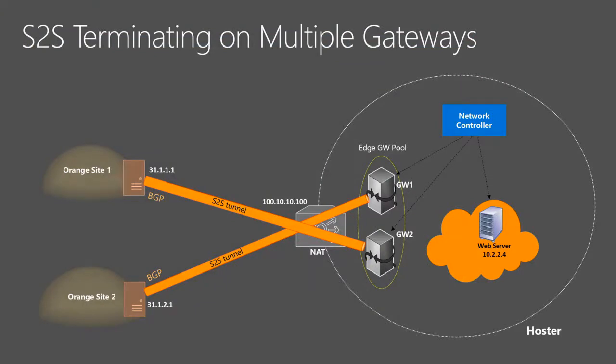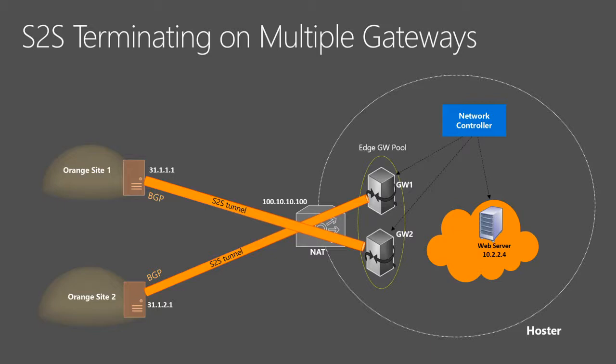And here I have an interesting setup. Basically I am talking about an organization called Orange that has two sites, site 1 and site 2. They both have high speed or high capacity site tunnels that are coming into the cloud, because there is a VNet for Orange in the cloud that is hosting a web server. Because these are high capacity connections, we cannot put them both on the same gateway. So I have created a gateway pool in the cloud, and these tunnels terminate on different gateways. I have also put a NAT right in front so that you can address both these connections to the public IP address of the NAT.